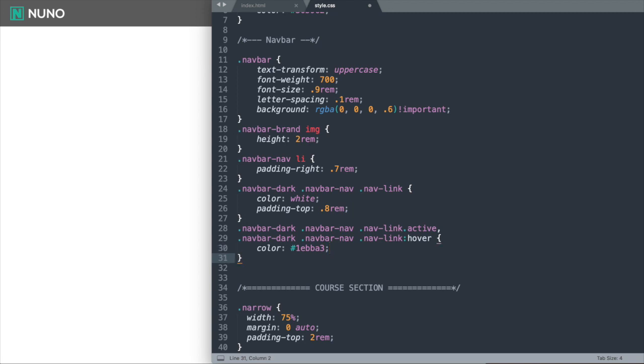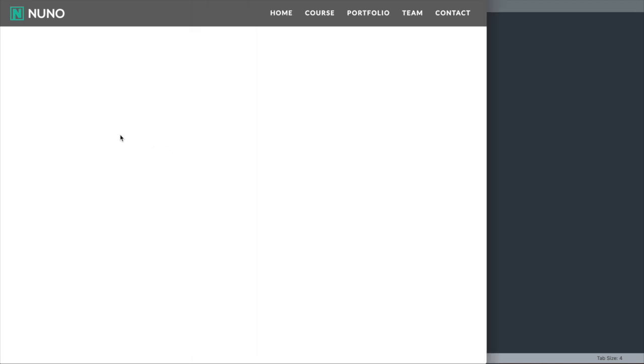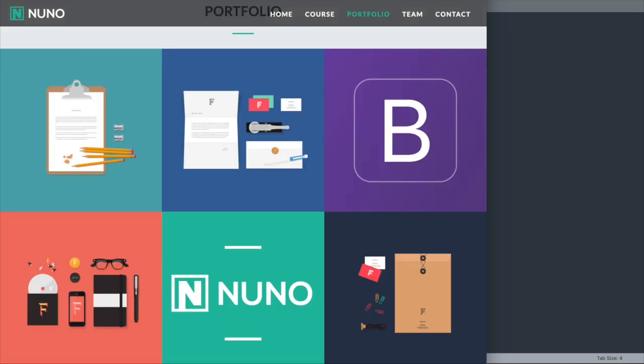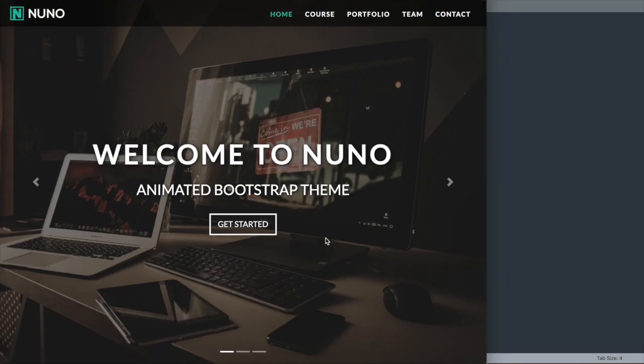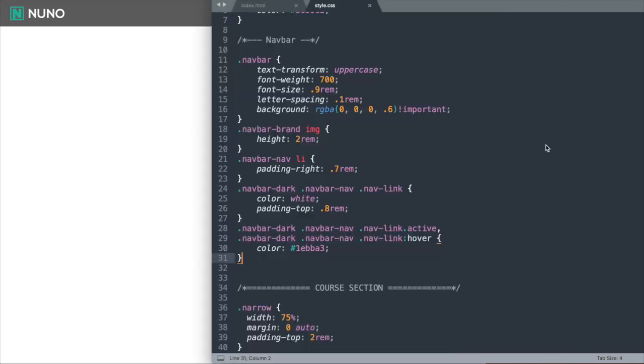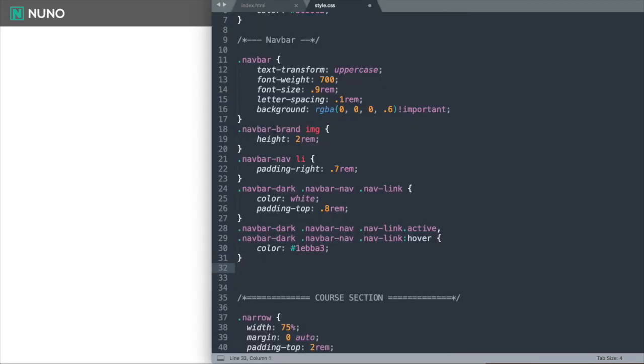All right, so let's go back and refresh. And as we learned earlier when we laid out the navigation, the last link is going to stay activated with Bootstrap Scrollspy because we don't have any content yet. So let's move on to the first slide with the image slider next.